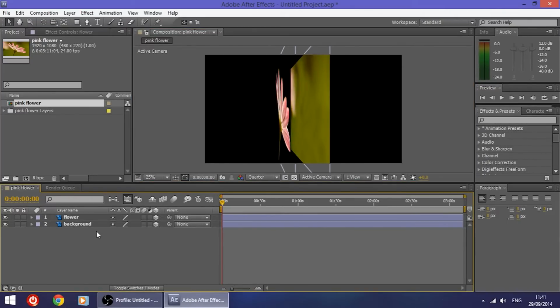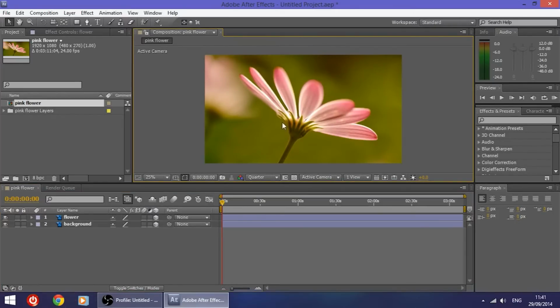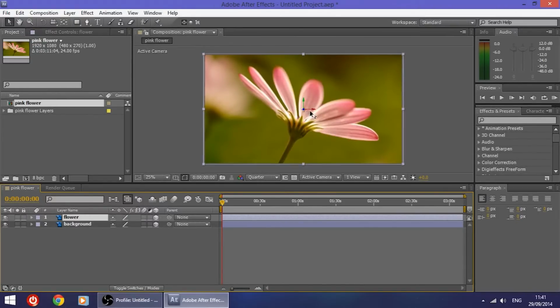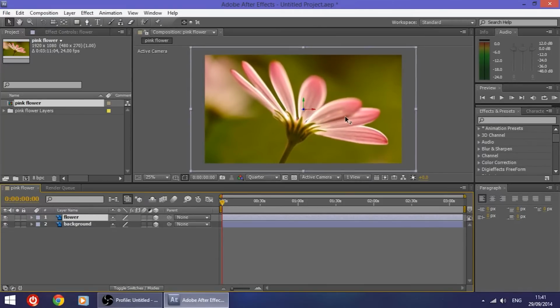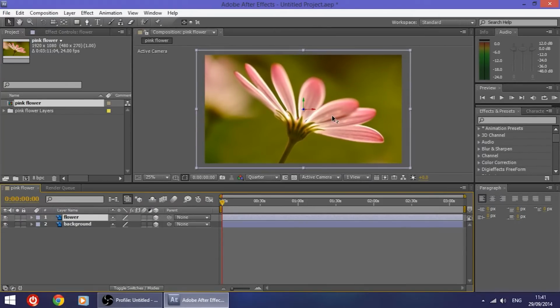Now to do that, just undo, obviously, to get back to this flat image. Select the flower, go here on the center, which will change the mouse cursor to Z, and drag a bit the flower. As you can see, if we move backwards, the flower disappears because the background will cover the flower. We just make it a little bit more closer right there. As you can see, it became a bit bigger, but that doesn't matter.